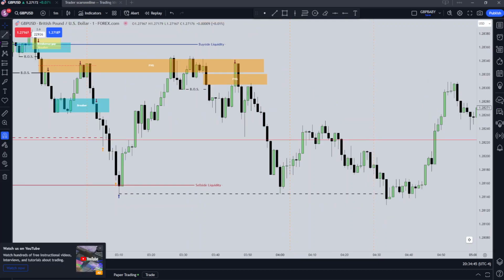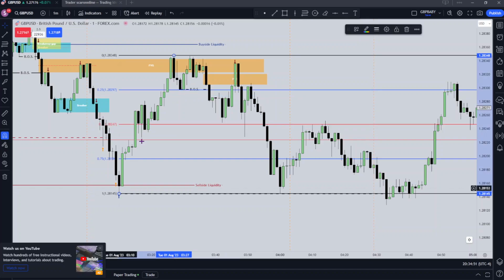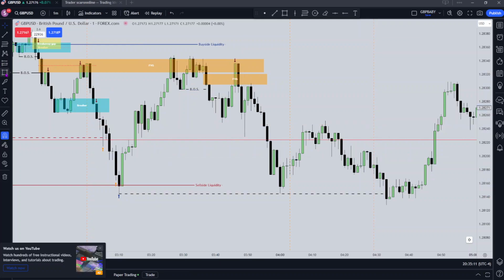And if you don't know where to actually take partials, you want to take it at 50% off the current trading range. So if we look at the total range of where we expect to trade to, we can sell below these two lows here because it's in the discount. We've got premium above 50% and we've got discount below 50%. So we're selling in the premium and we're buying back in the discount. So there's beautiful relative equal lows and a fair value gap. So this would be a beautiful place to release some of our stops.